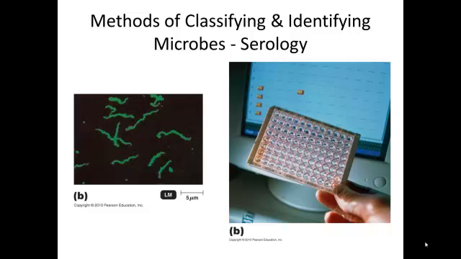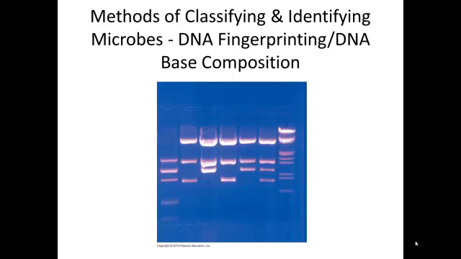Now, serology sped up identification significantly. Once we were able to develop what are called monoclonal antibodies, antibodies that we know are against just one antigen, this sped up identification significantly. Now, all of these things that I've been talking about are still heavily used, but enter the brave new world of DNA identification. This has changed identification significantly.